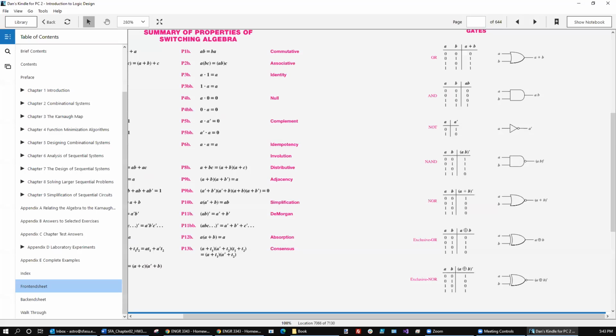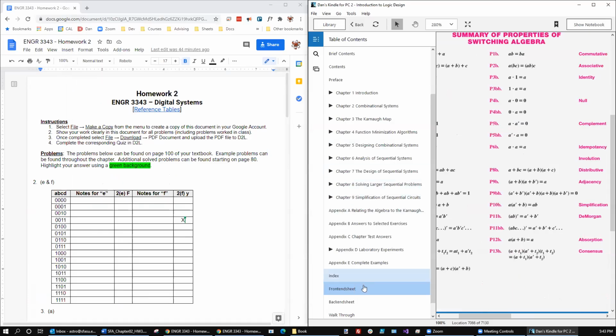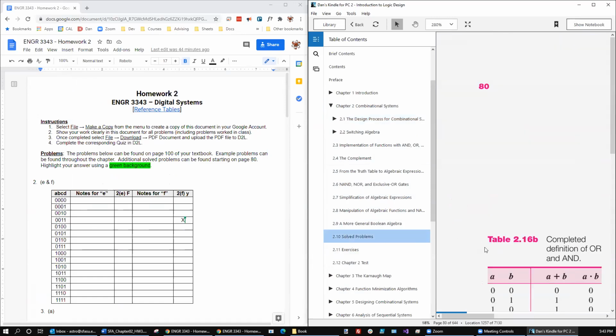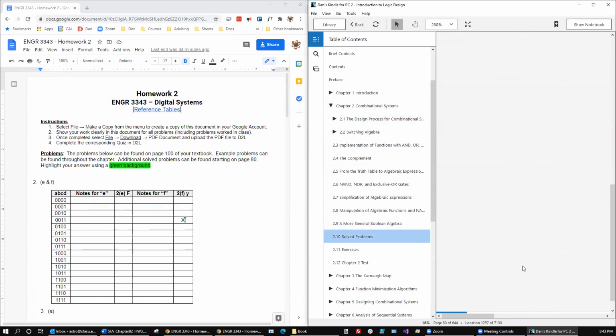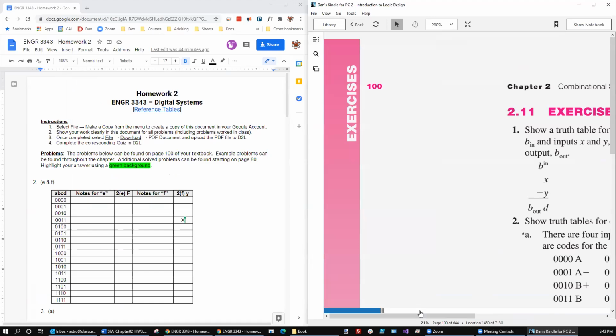And now what I want to do is pull up the Kindle over here, see if I can slide that right there, and then go over to chapter 2 and then go down to the exercises. It's got a lot of solved problems in there. I really highly recommend those if you get stuck on a homework question and it's after hours. All right, now how can I get this out of the way? Oh, yeah, right there. Okay.